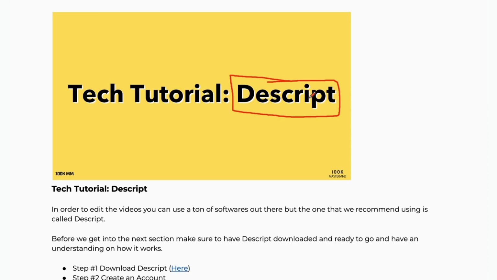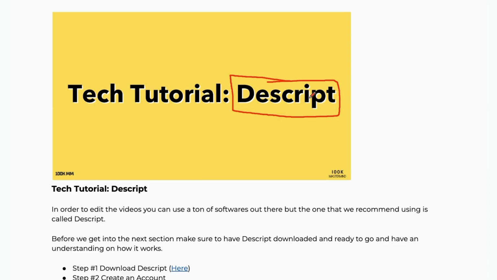Now, again, remember, this is just the tools that we use, right? There are many other tools out there. We are terrible at video editing. We are not good at this at all. And if we have been able to do it, you will be able to do it. But there are also people out there who are absolutely phenomenal at this entire process, right? You might be one of them.